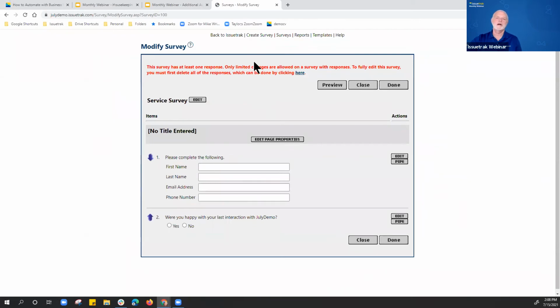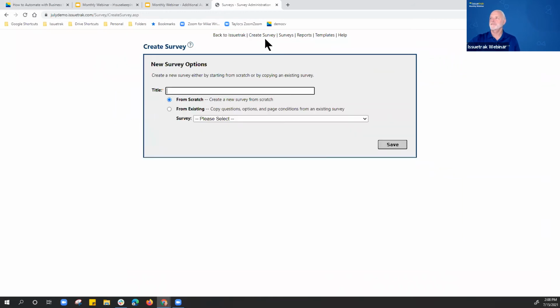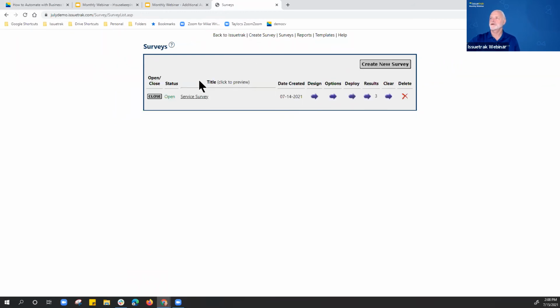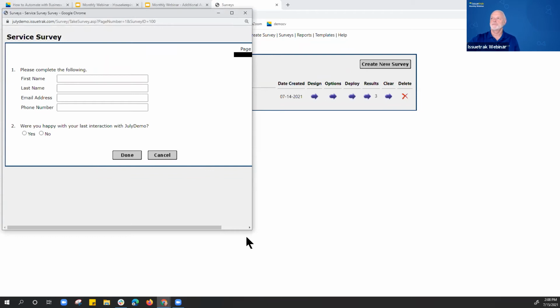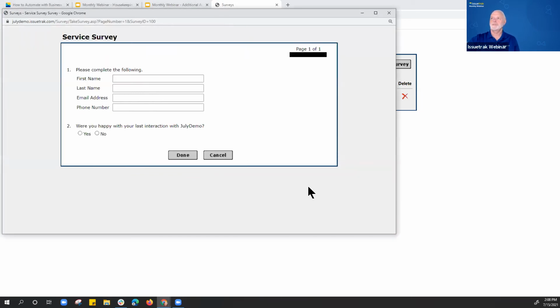And I can create any number of surveys that I want. And this survey is set up. And then I'll go to the surveys list and I'll pop it open. Now you can set up templates to make this prettier. This is using the default template. So you can modify the colors, you can change some of the layout so it looks a little better than this one. This one is using our gray default.